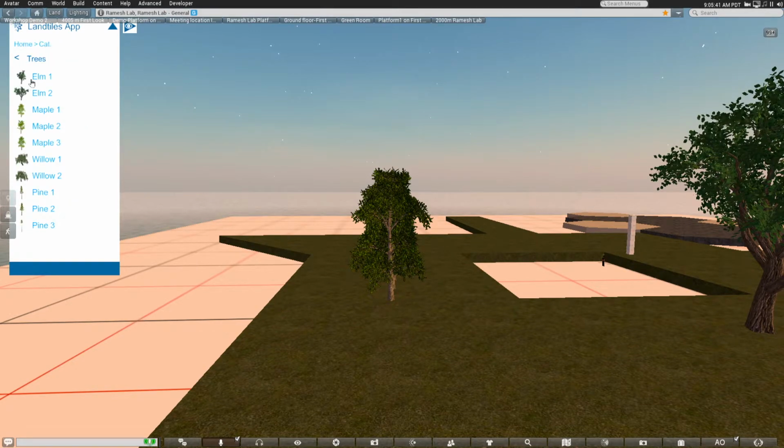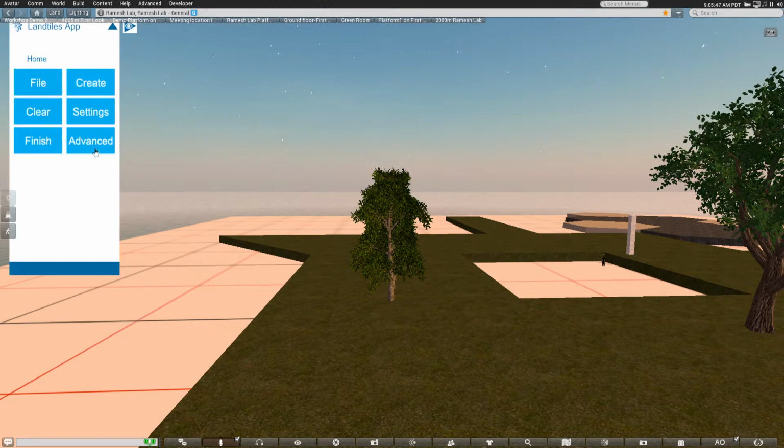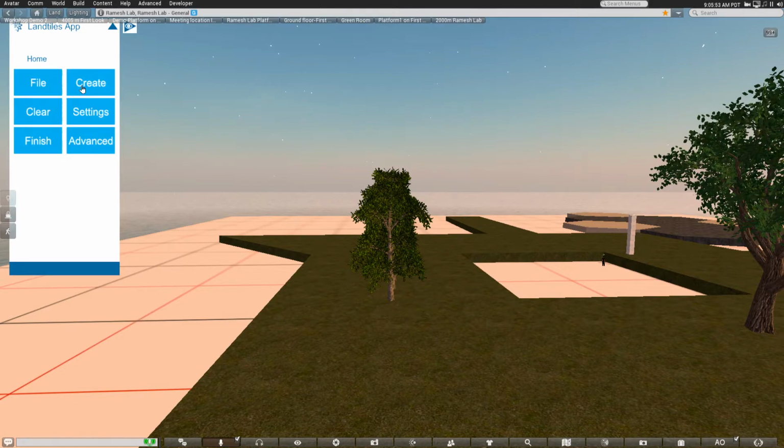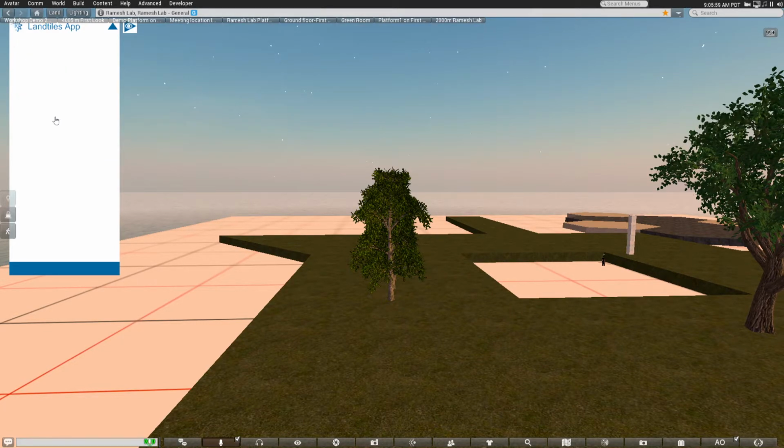So what's the advantage of using randomization? For example, another one would be if you want to create a mountain using hills, and you use randomization, then you can quickly build a mountain just using this approach.